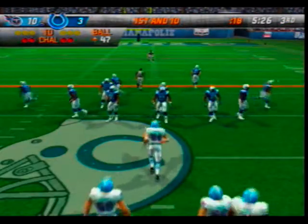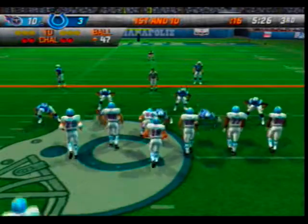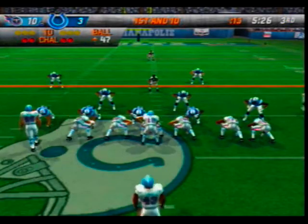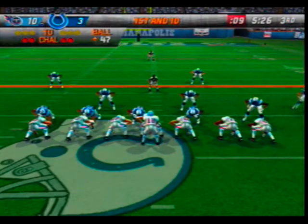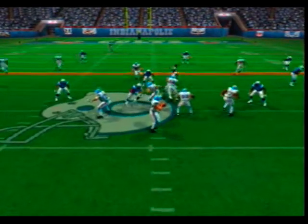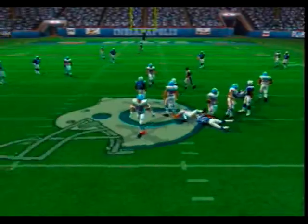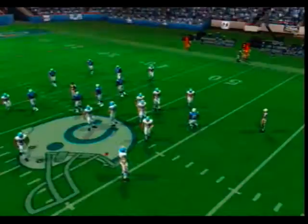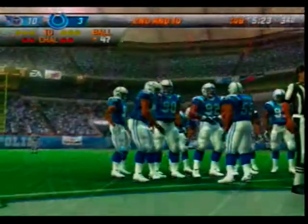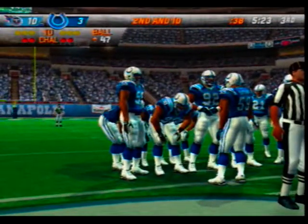The offense gets ready to go following the interception. Watch that screen. The Colts line up in a 4-3. Going to the air on first down. With the throw, knocked to the ground, and it's incomplete. Fletcher had his hands on it. I think he was invisible out there. Wasn't even seen. And that's a break for the offense.